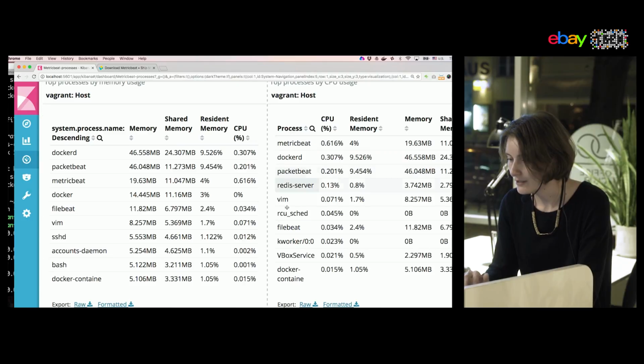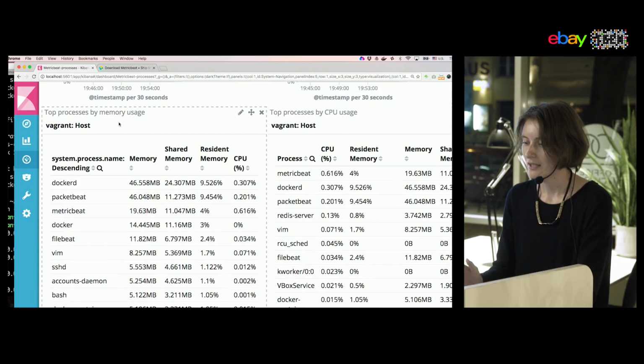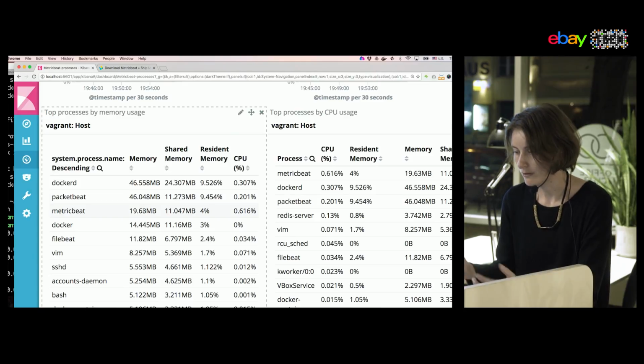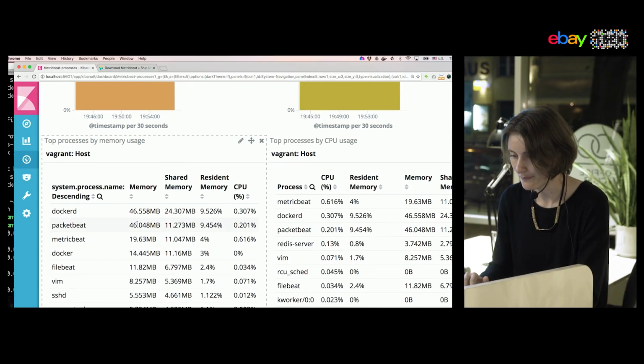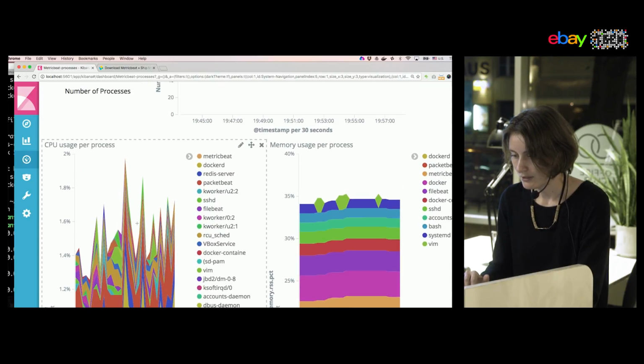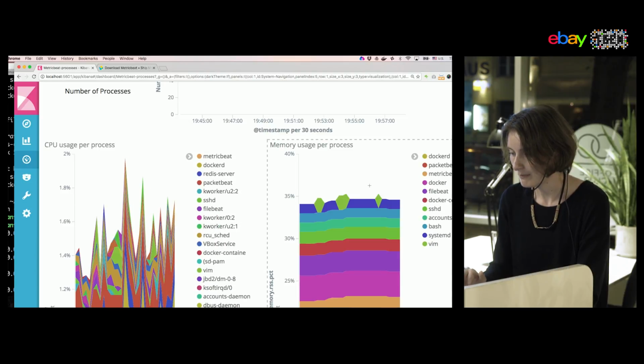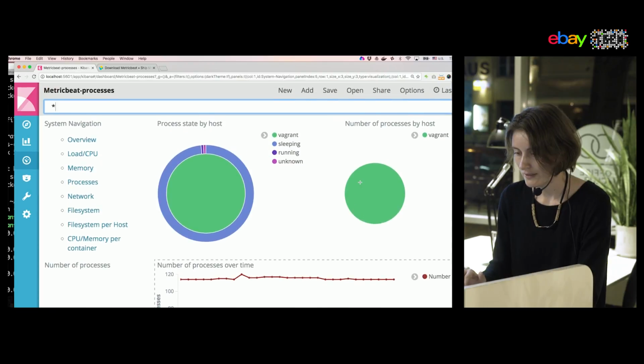Here you can see the top processes sorted by memory usage or by CPU usage that are running on my container, or on all the containers in this case. So you can see here I have CPU usage per process, memory usage per process.